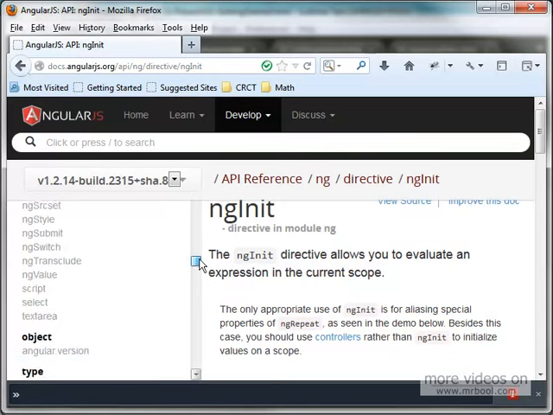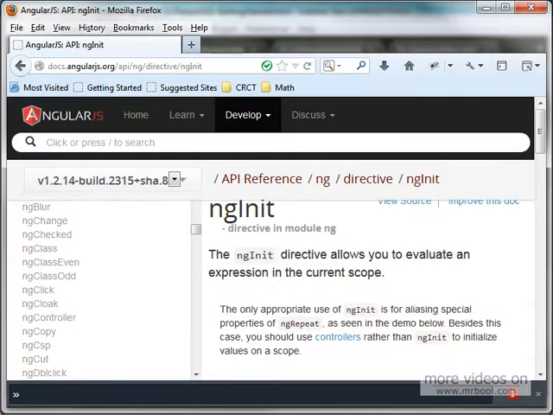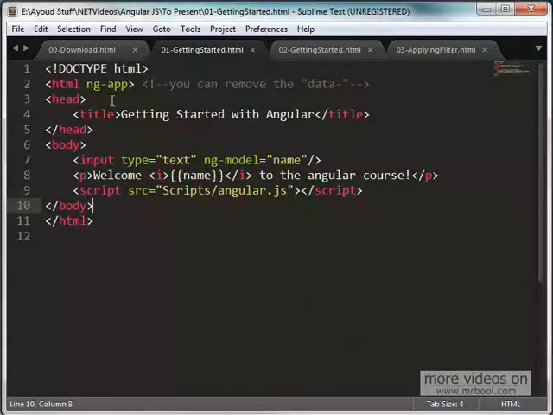Again, there's a lot in here to learn, but we're taking it one piece at a time, right? So far then, we are familiar with ng app to bootstrap Angular throughout the page in this case. And then we also get familiar with ng model, so we can indicate a specific name and then reference or bind to that name in the rest of the page. So let's look at the other examples of Angular and see how we can work with them. Let's move to the next example.